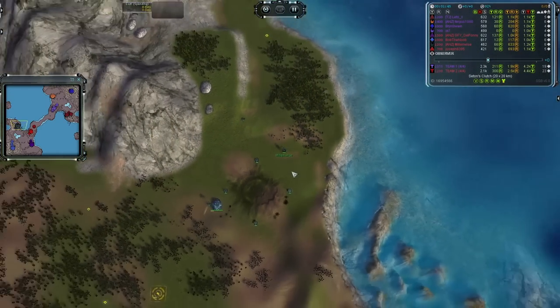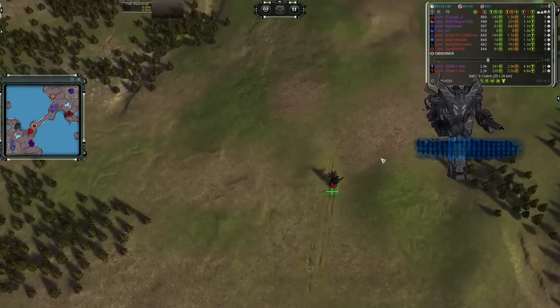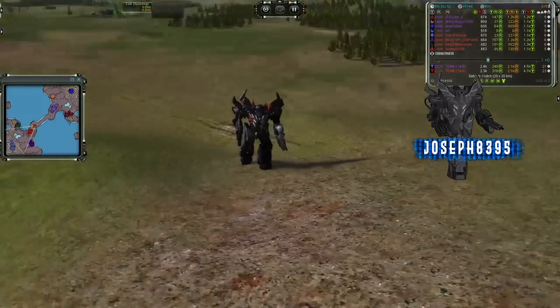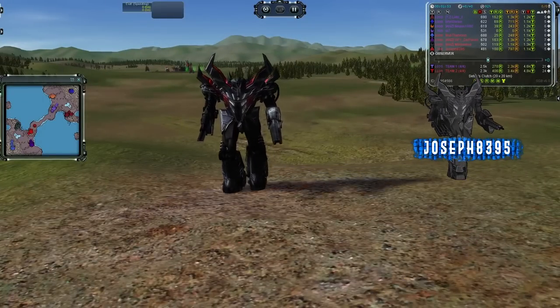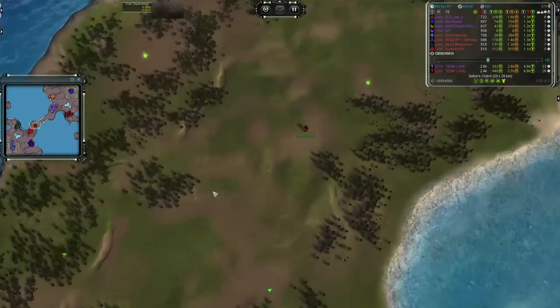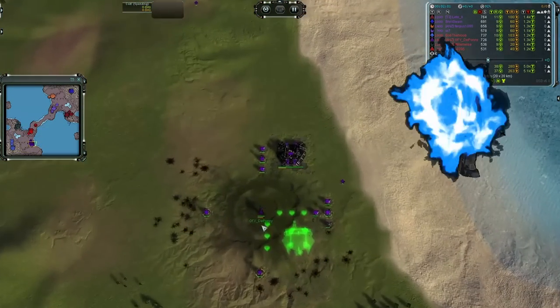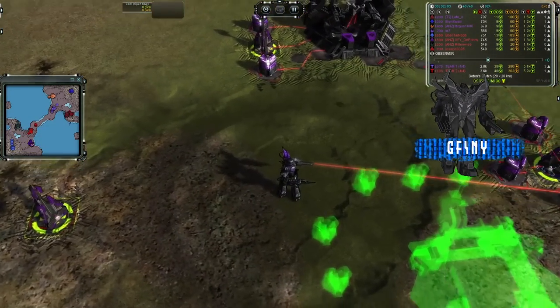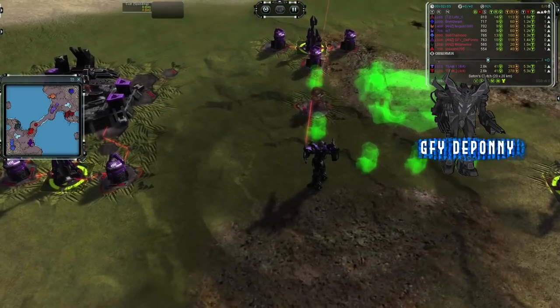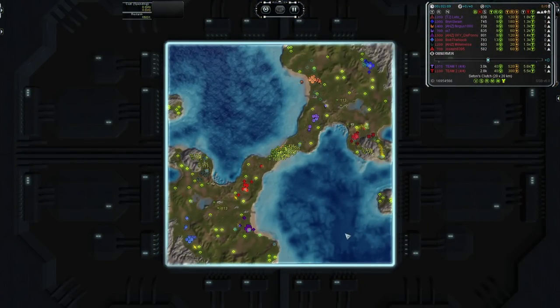So good luck to him in that tournament as we move on to his frontal player going first land as a Cybran by the name of Joseph8395. And he may have gone first air, in fact. I lied. He went first air. And then we have a purple Cybran going first land by the name of GFY Depony. And with all of our players introduced, we can go ahead and look at the map.